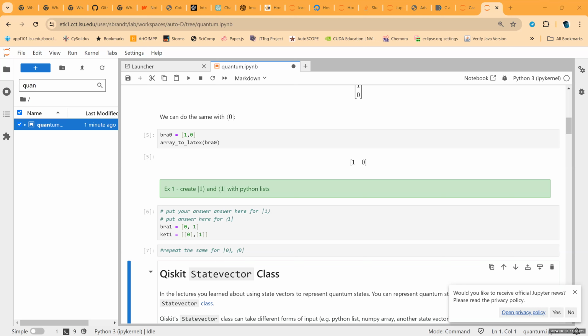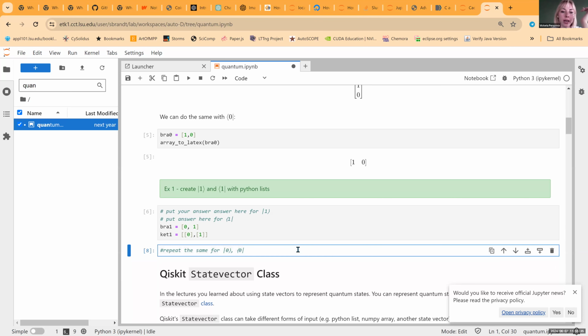So what are we doing here? Let's run this. Let's run bra 1 and ket 1. We should write array_to_latex, bra 1 and ket 1 to represent them.